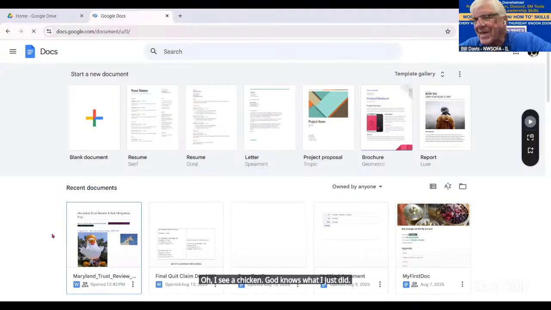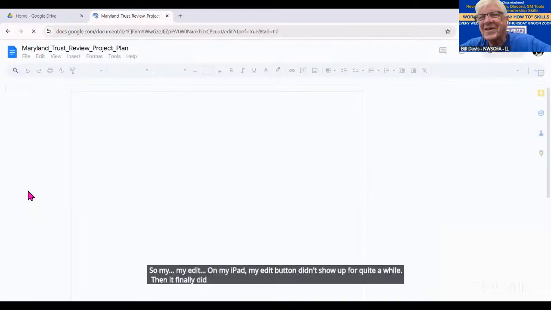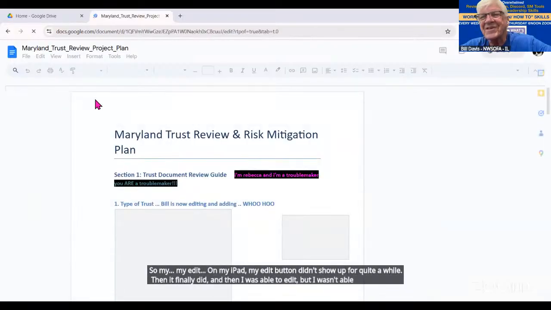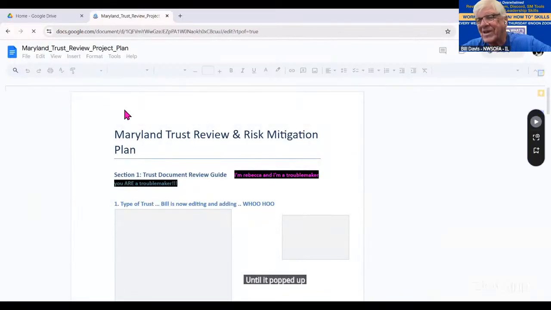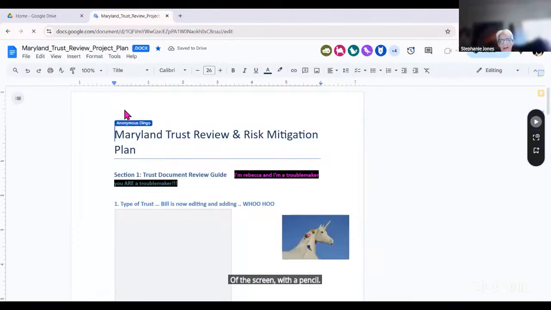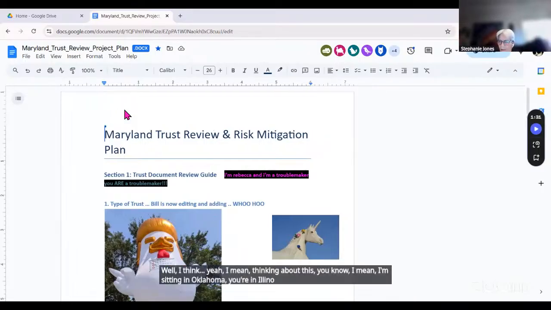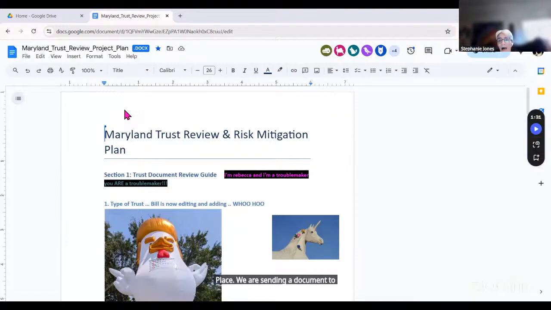On my iPad, my edit button didn't show up for quite a while. Then it finally did, and then I was able to edit. It was a pencil in the bottom right-hand side of the screen. Well, I'm sitting in Oklahoma, you're in Illinois, people are all over the place. We are sending a document to a cloud, which is essentially a data center, and then sending those changes back out.